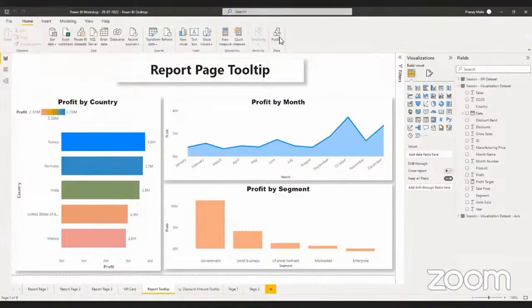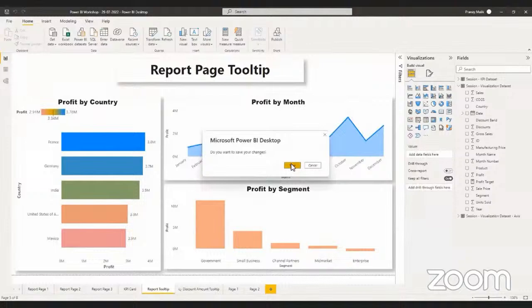What we are going to do now is go ahead and publish a report. Again, all of this is on my system, and all of you are able to see it because we are presenting it on a webinar, where we are using Zoom to show you this. But how do you access it? For you as a consumer to access it, you will publish this to the cloud version. Do you want to save the changes?